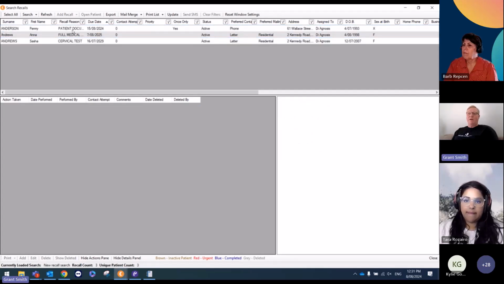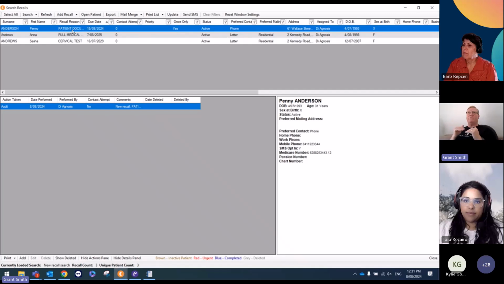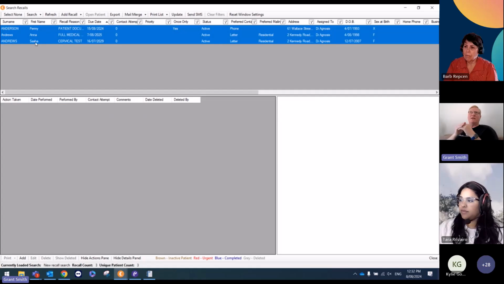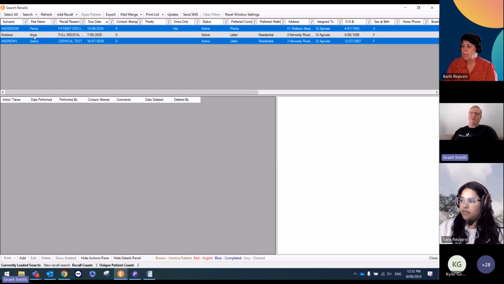Now, if I want to do a range select, in other words, select like 500 recalls from 2001 through 2014 or something like that, I would hold down my shift key. I've got the top one already selected. Select the bottom one, it will select everything in that range. And I could then use the control key to take out the ones I don't want selected.